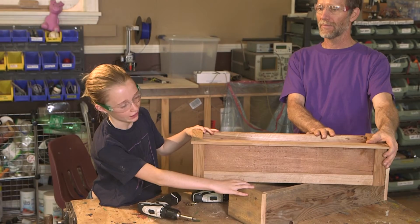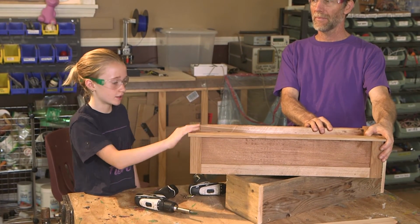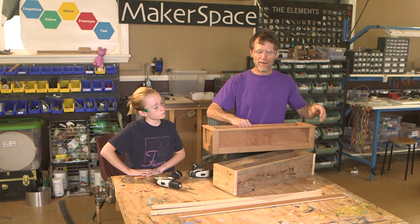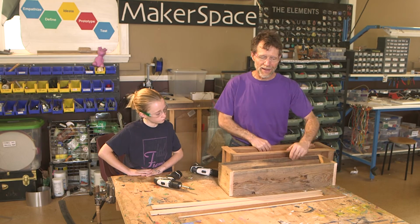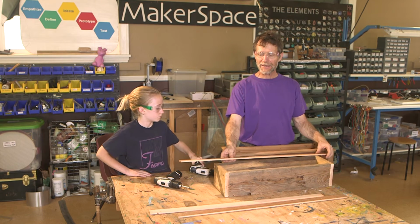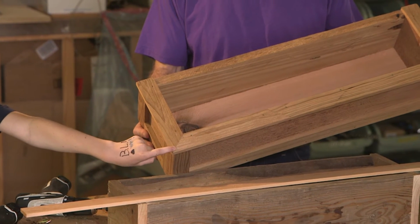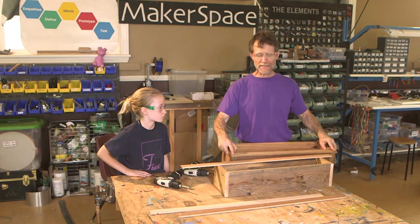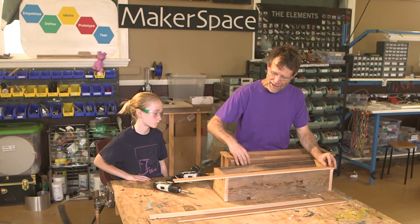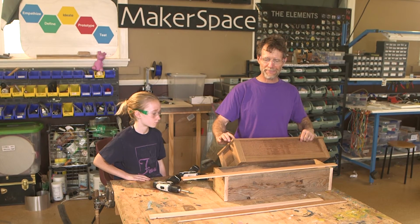So here we have the finished box and we're almost done. We just need to put the trim on it. So to put our finished pieces of trim on, we'll use again some more recycled wood, and these will be cut to length, and we'll put a 45-degree angle on just the ends here for looks, and they will be attached to the top of this and the sides. You can see there's trim both on the sides and the top.